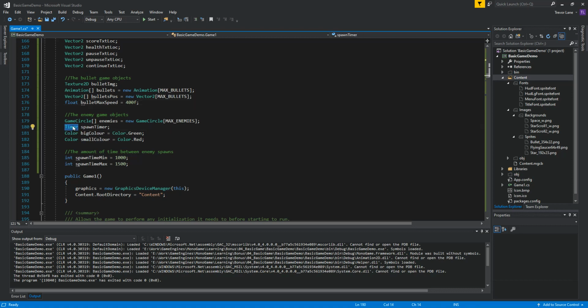Again, that's part of the helper class. And colors that represent what color each size is. Now, I don't have these as constants for a few reasons, mainly because you can't do that for these types of objects. But I may want to change it for some reason. Well, I don't know what, but maybe. And then we have our minimum and maximum spawn time. So that's all the variables we need.